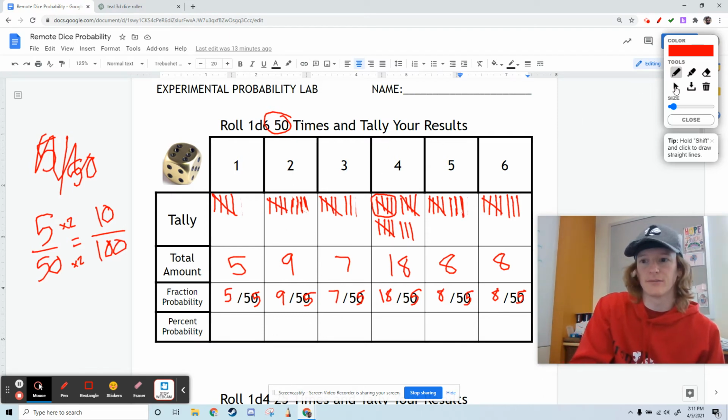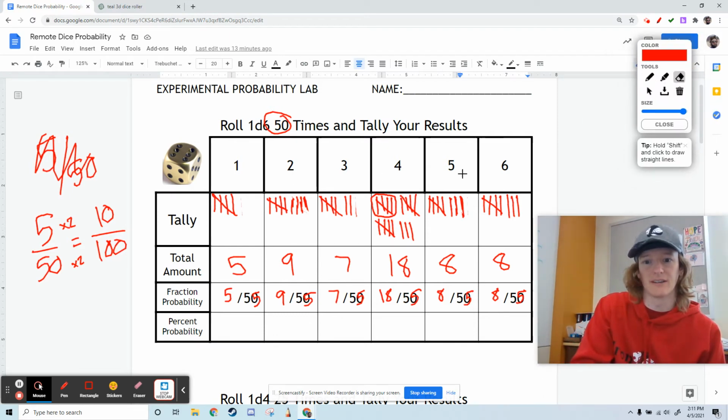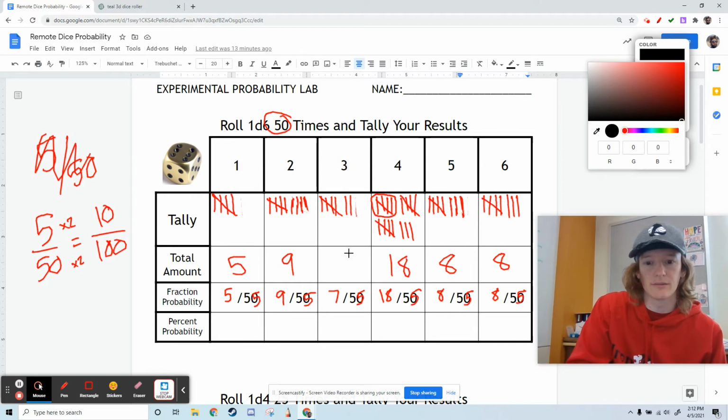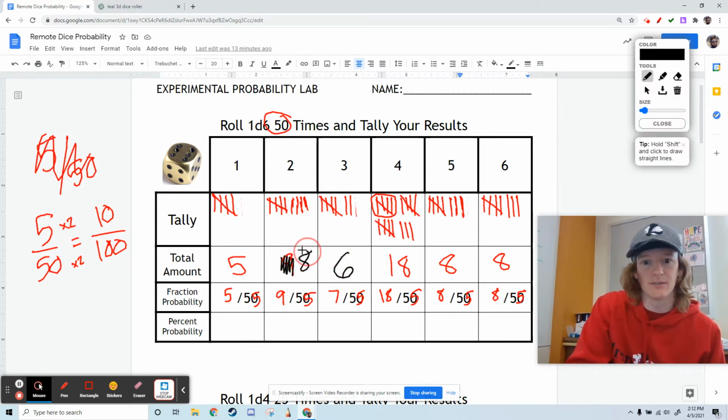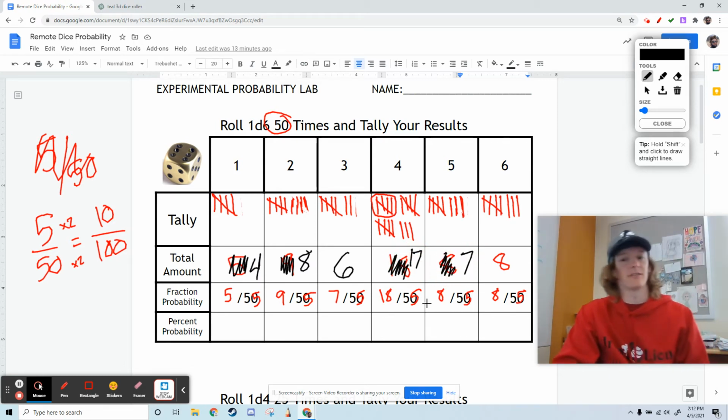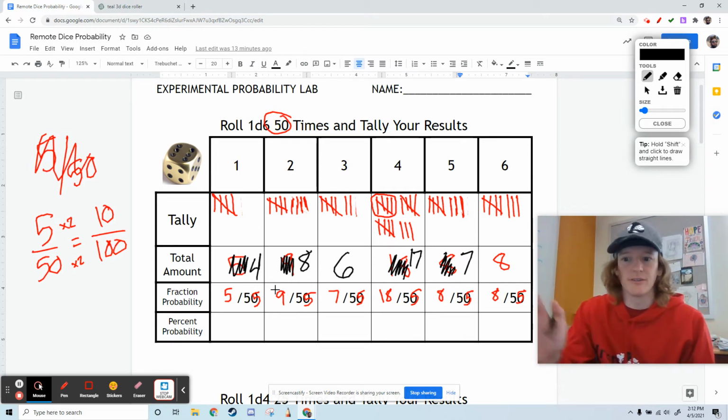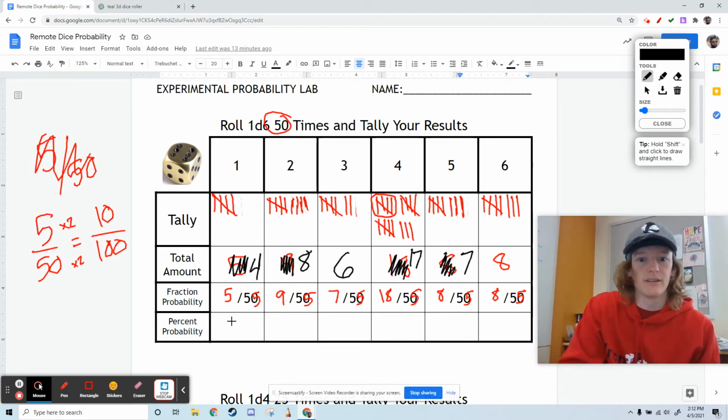Okay? So I'm going to just go a little back, and I'm going to pretend these are all, or I'll just get rid of some of these, just going to make it up. Let's say this was actually 6. Let's take away 1 from each one. So let's get another color. So this is 6. This isn't 9. This is going to be 8. This isn't 5. It's going to be 4. This isn't 18. It's 17. And we got one more to take away. That's a 7. All right. We fudged our numbers a little bit. It's kind of cheating. But this would be 4. Goodness, this is a mess. 6, 17. 7. Hopefully it's not too confusing right now.